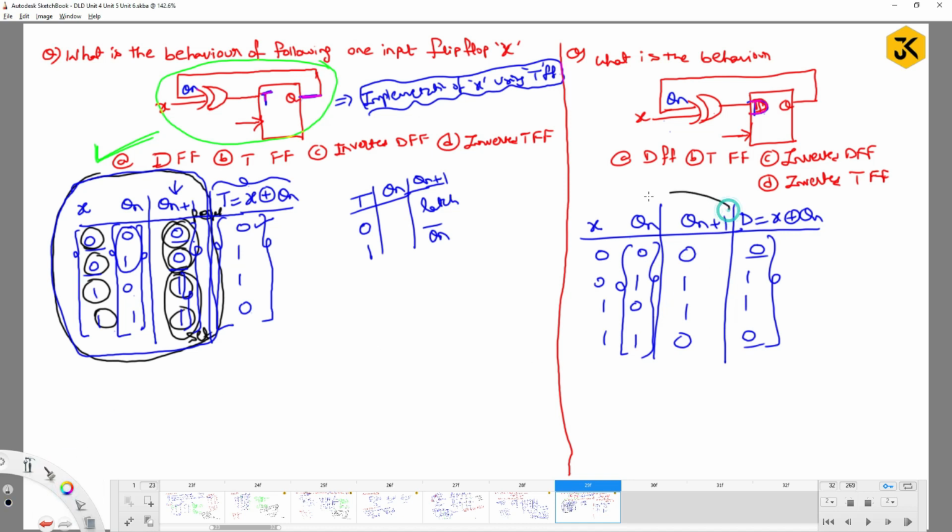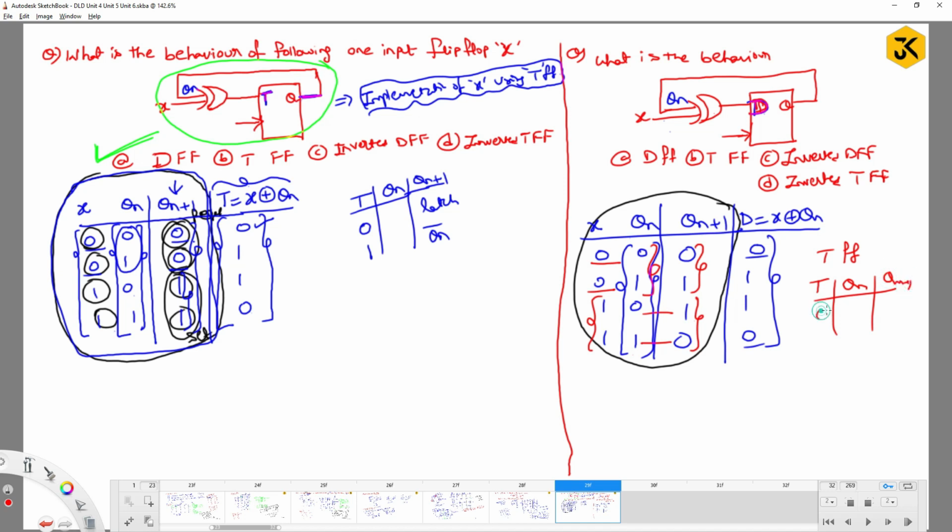Now with this, you can find the meaning of this particular characteristic table. If I have 0 0, you get 0 1, which acts as the present state. If I have 1 1, which acts as 0 1 and 1 0. Observe how the T flip-flop works: T, Qn, Qn plus 1. T is 0, latch state. T is 1, toggle state. Here also I have written the same, so I can say this particular thing will be a kind of T flip-flop. I hope you understood clearly.